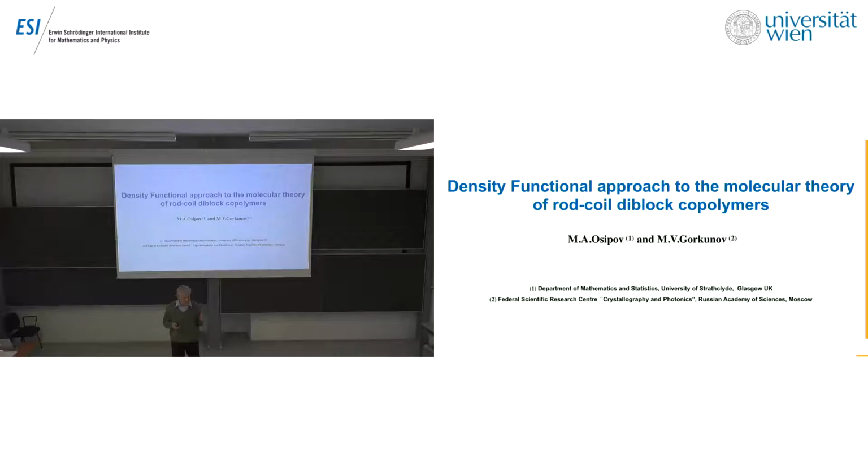So these are polymers composed of long macromolecules, and these macromolecules contain a rod-like part and a flexible part. So in this sense, they are exaggerated liquid crystal molecules, because we know that liquid crystal molecules have a rigid core and flexible tails. Just in this case, the flexible tail is very long, and so it can be treated approximately as an ideal Gaussian chain.